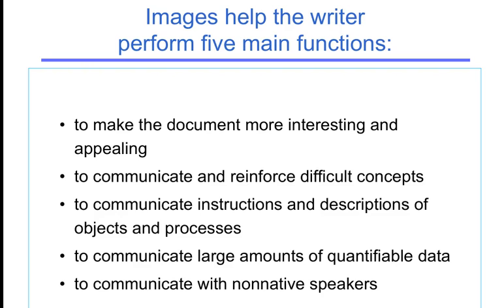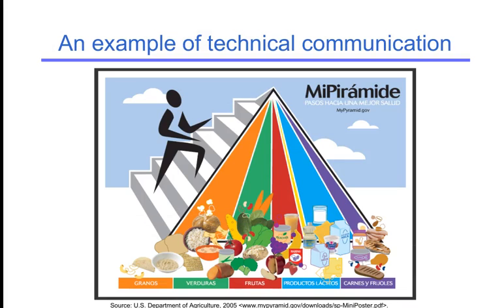I'm thinking of bar charts, pie charts, those kinds of things, graphs that really can give you a visual breakdown of the numbers of the data that you're looking at. And it's really good to communicate with non-native speakers. Images are a good way to do that. I don't know if you've noticed, but a lot today, when you are putting a piece of furniture together, quite frequently there aren't any words. The document or the instructions are just images. And so that's one of the ways that we use images to communicate technically.